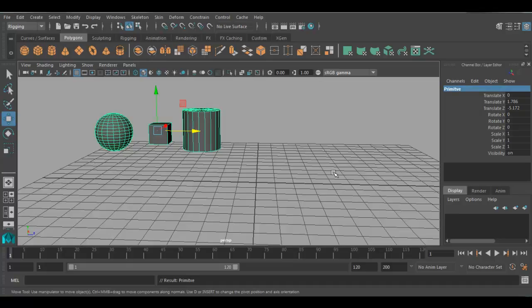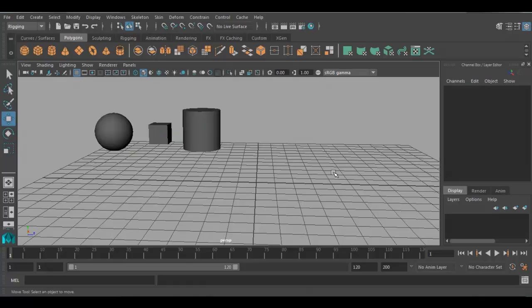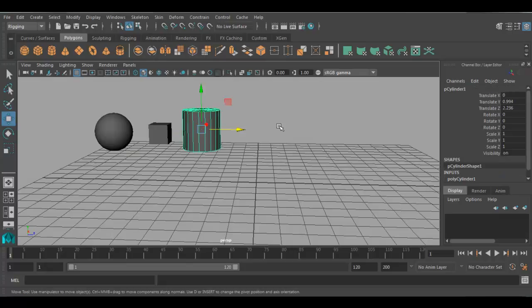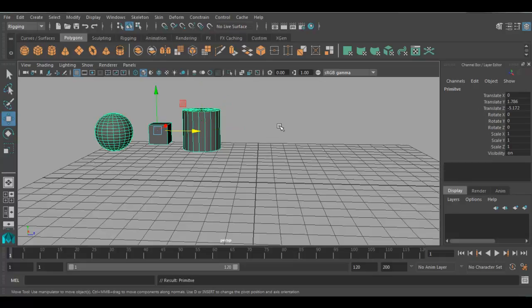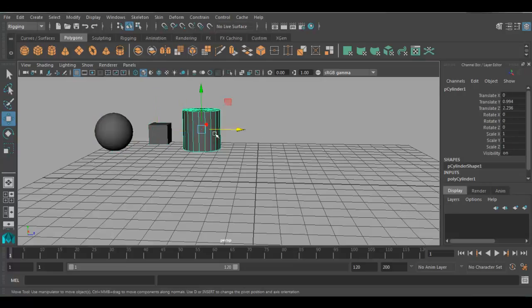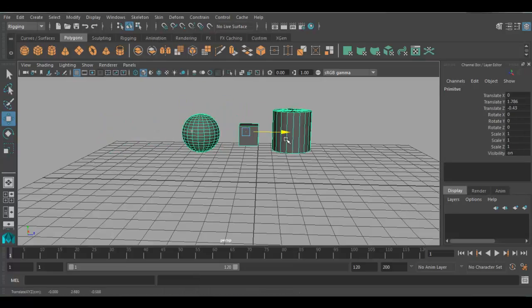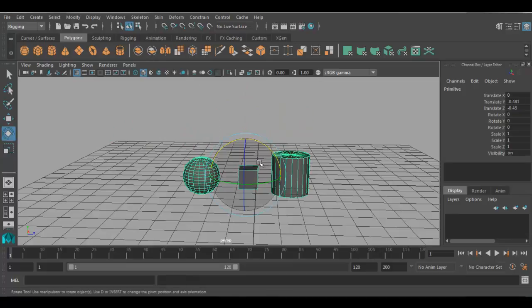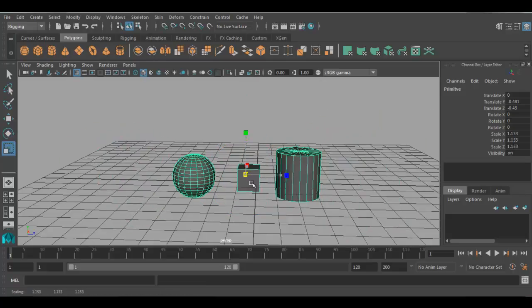If you click outside of the group and now select the group, you will see only a single object is getting selected. To select the group again, press up arrow. So the group is selected. Now you can again move the surface or rotate the surface, or you can resize all the surfaces proportionally.